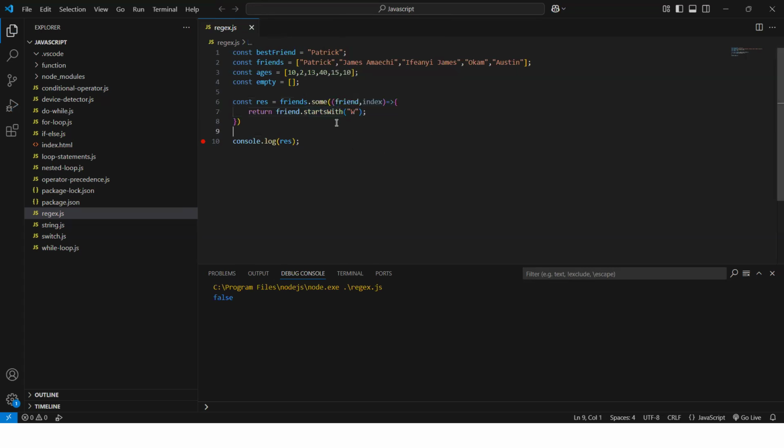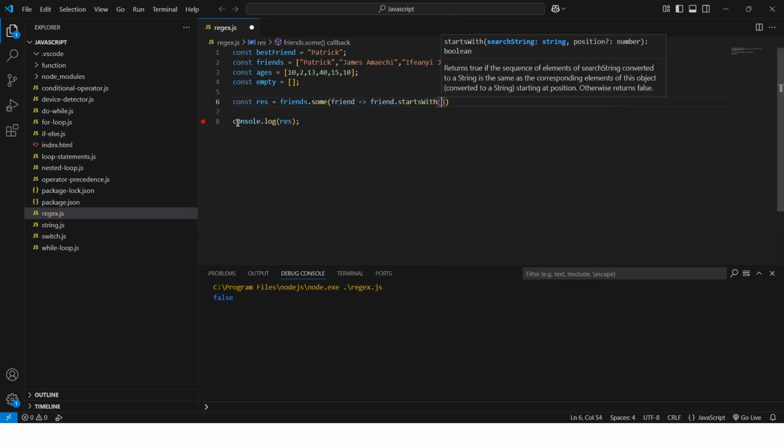Let me show you another way of writing your predicates too. If for any reason you're not going to make use of the index, you could just say friend and this arrow, the equal sign then the greater-than button. So I will now say friend.startsWith, and I can just do whatever I want here.